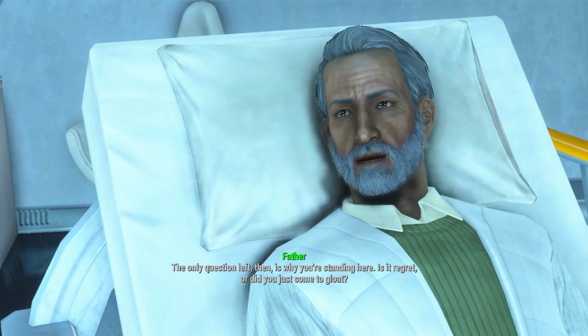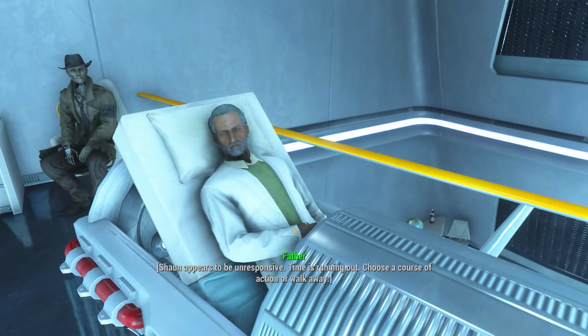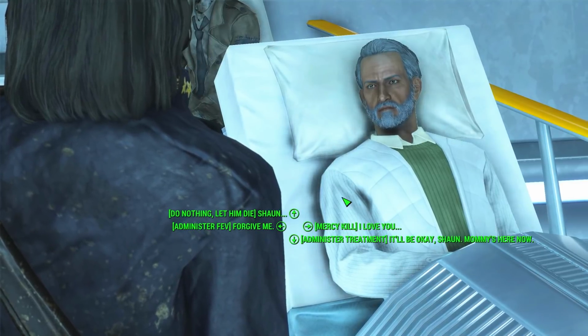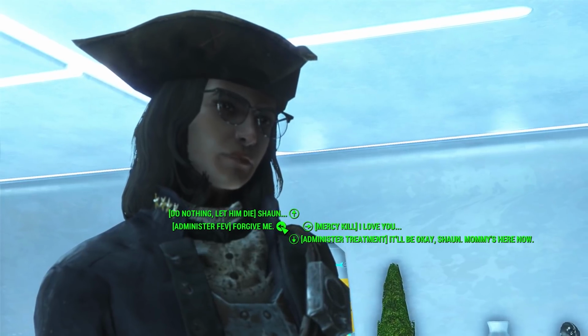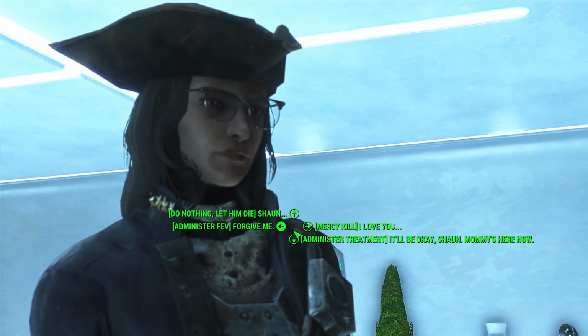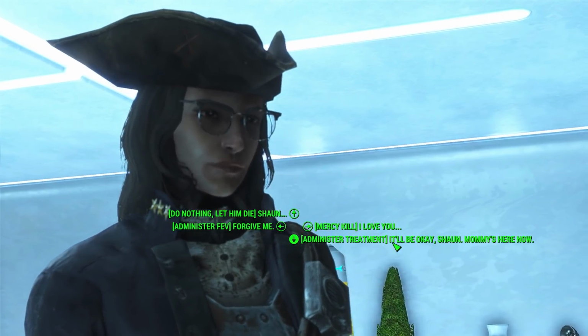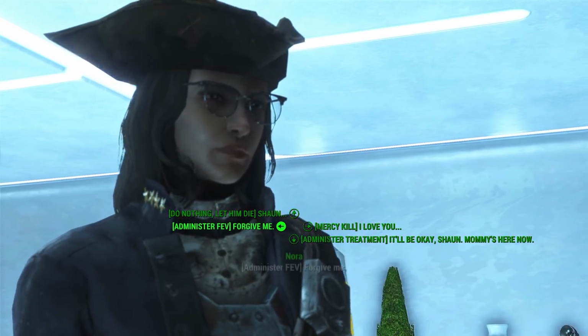Then as you return to the Institute for those final quests and you find Father more or less on his deathbed, you'll actually have the opportunity to change his mind. This being done either via skill checks or once he just naturally goes unconscious. Because he is an old, dying, sick man, once he's unconscious, you, against his will, inject him with whatever you have.